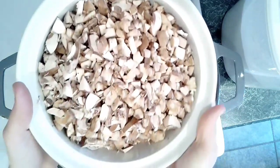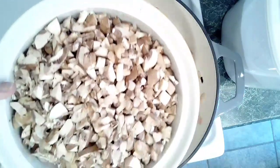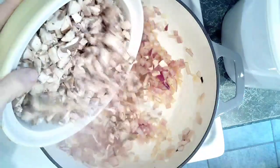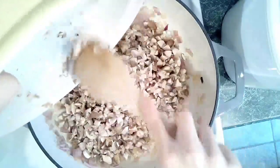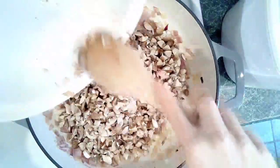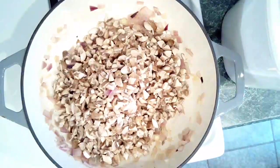The next step is to add all of our mushrooms. It's quite a lot of mushrooms, you might think, but it does cook down a ton. The hardest part of this recipe is chopping the onion and chopping the mushrooms, so you're already done with the hardest part, which is awesome. Go ahead and add that now.